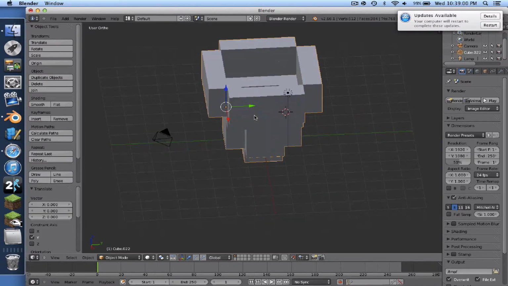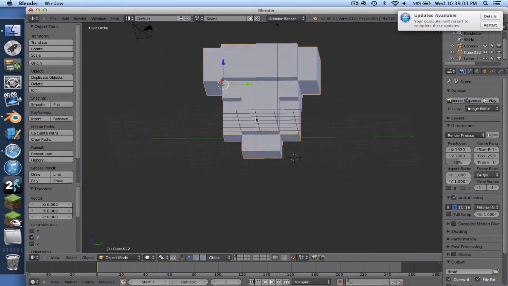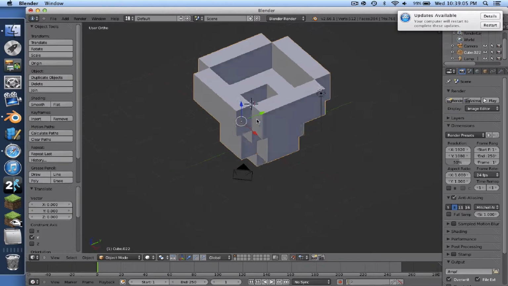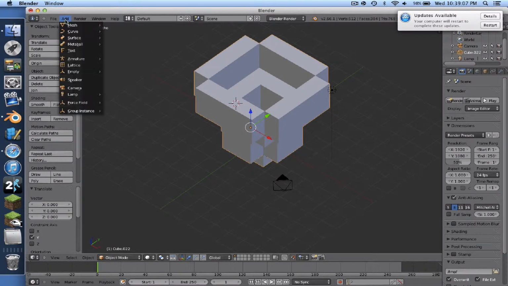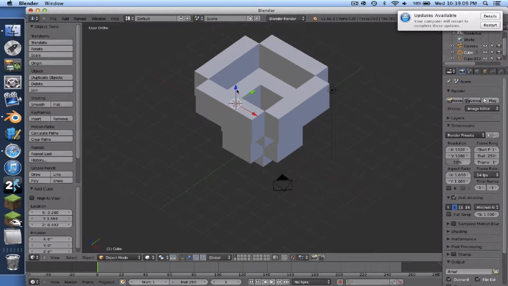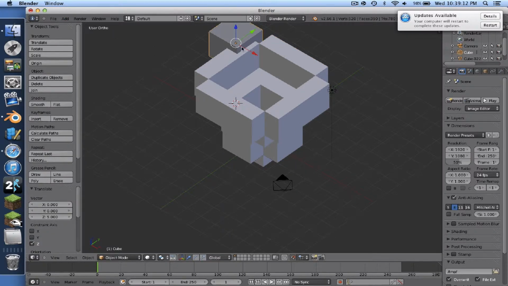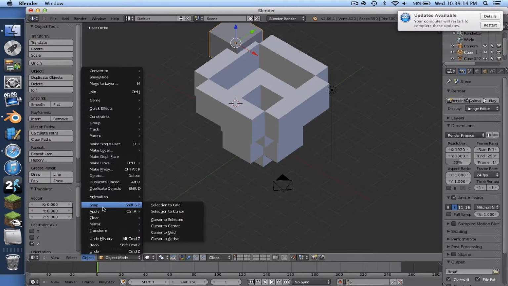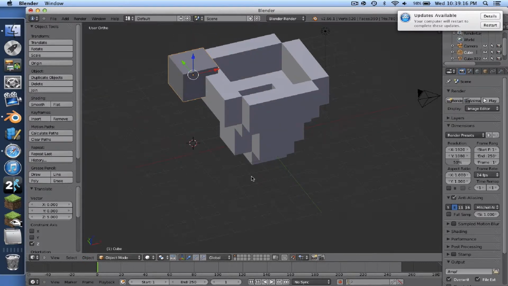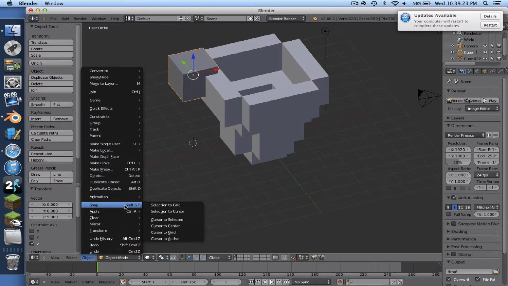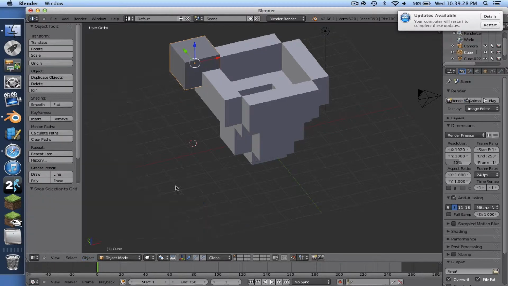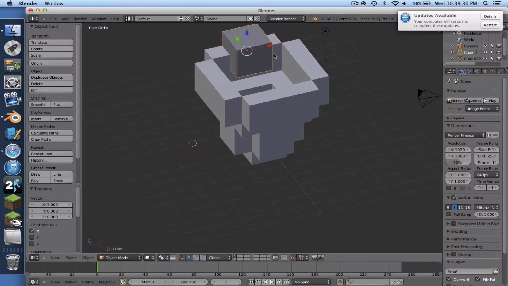I've tried to be more exact with my builds. I like things precise. I'm kind of OCD about that. But anyway, I'm going to need to add another cube because what I did there was kind of stupid. Now, if your cubes are off the line of the grid, which happens sometimes when you add more in, you go to the Object tab and hit the thing that says Snap, and then you hit Selection to Grid. This will snap it directly to the grid, just like the other ones are.